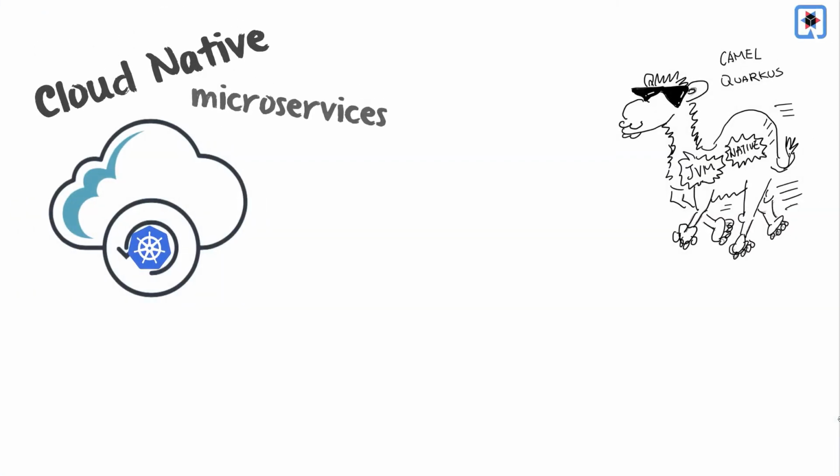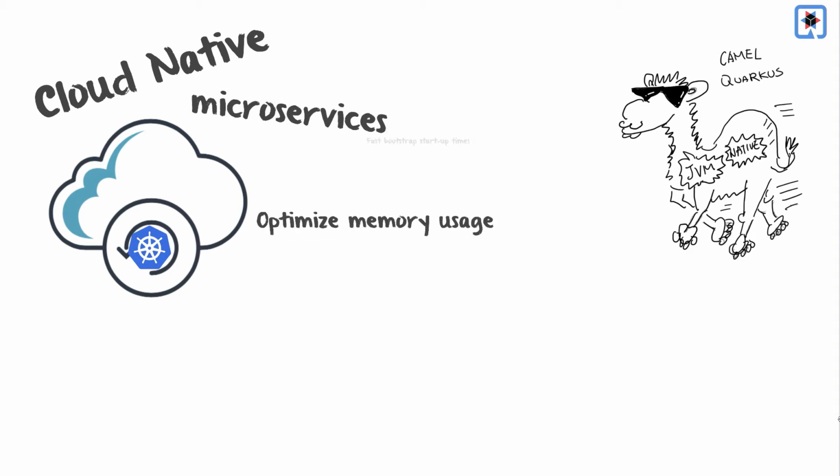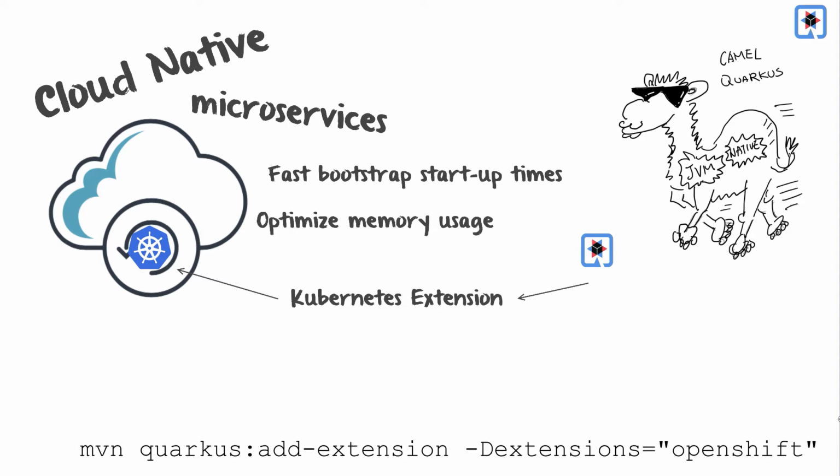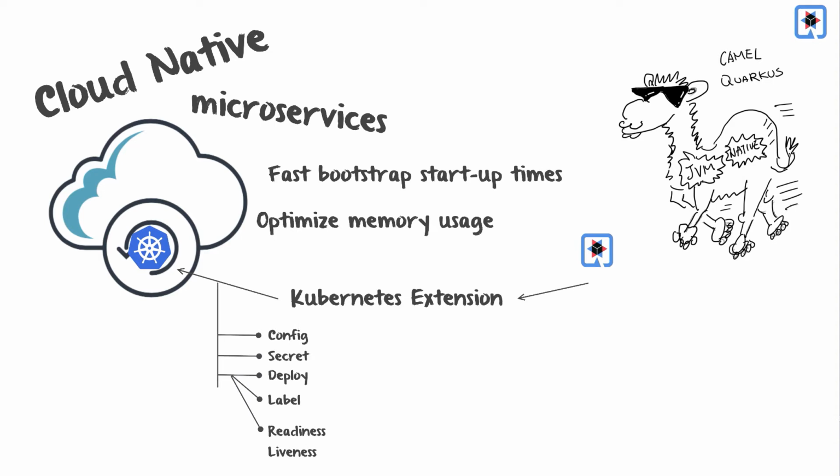Everything is optimized for speed and resource utilization. This one's perfect for cloud native microservices scenarios where you want a really lightweight application and it has to be fast. It has extra libraries to provide you with interactions on Kubernetes. For instance, it will be able to locate a lot of the content. It will be able to work with configurations, and it also has a Maven plugin to help you even deploy.